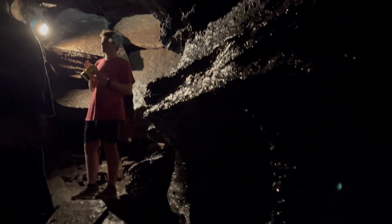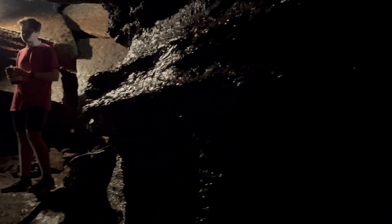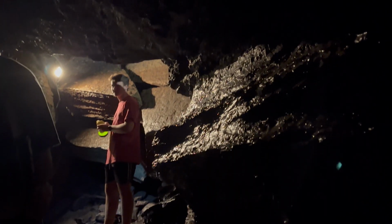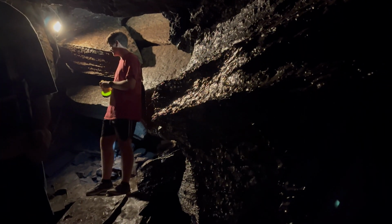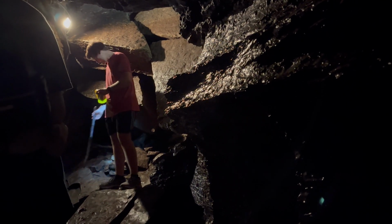And this is where people start feeling a little bit betrayed after I just told you this place was safe. But let me tell you, the only thing holding up these rocks from falling and crushing us to the second is our homemade safety stick. If you guys would like to pass that around.